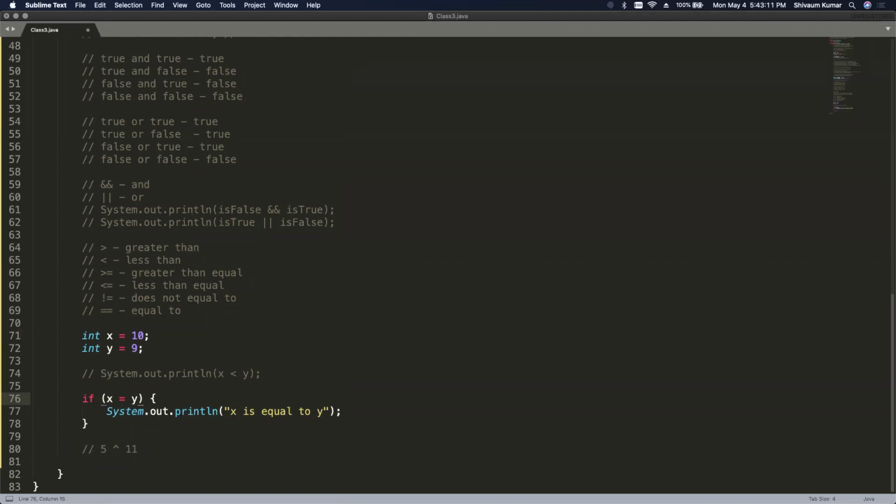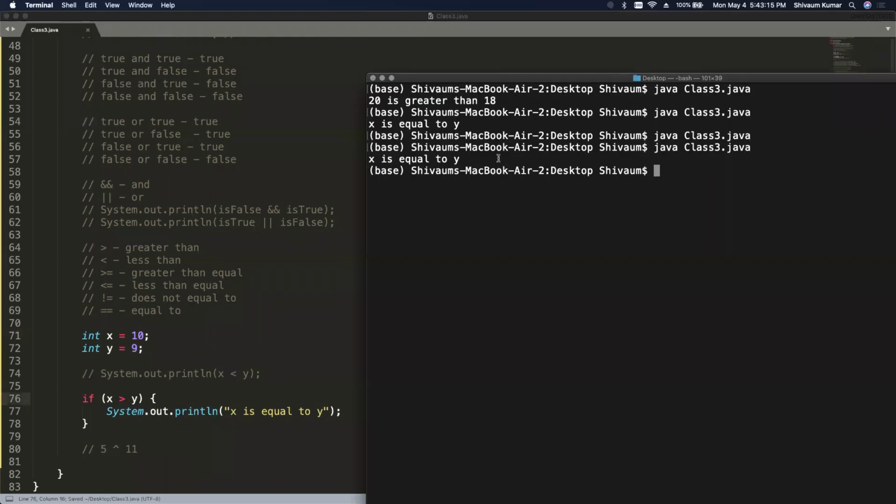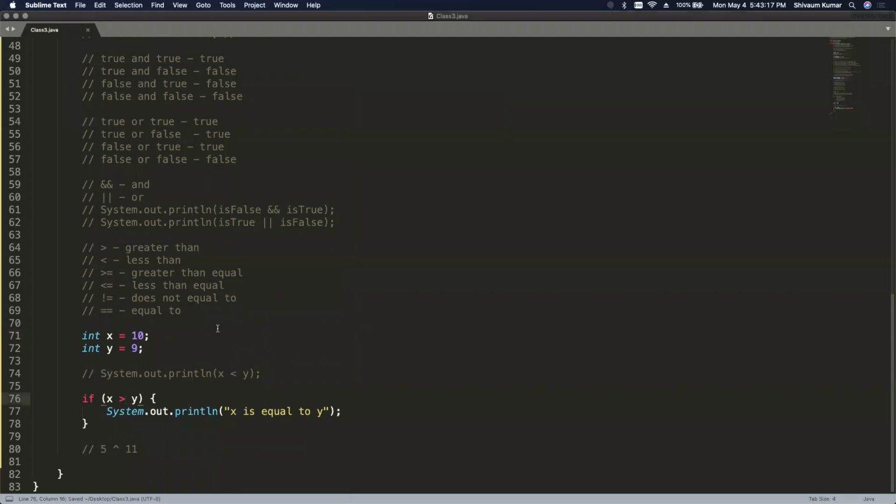So if I want this to evaluate to true now, I can say if X is greater than Y, and then now it will print out. So this is basically the entire concept of an if statement, meaning that if this evaluates to true, then I'll execute this if statement.